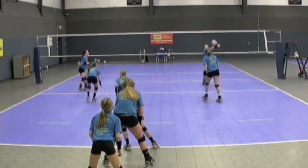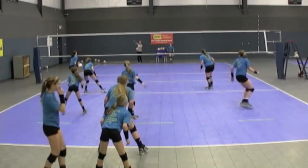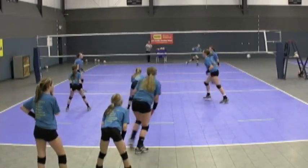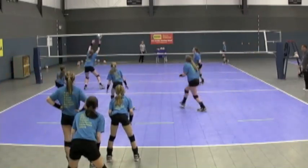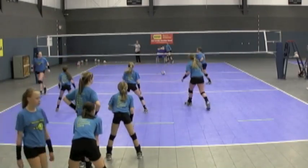Right now, I want to take pressure off of them, and what I want them to do is just get the ball up. If the ball goes to target, it's a bonus for us right now at this stage in our training. We just want the ball to go up, up, Maggie, up. Get down and get the ball up. Up, up, Maggie. Maggie, get the ball up and down. Come on.